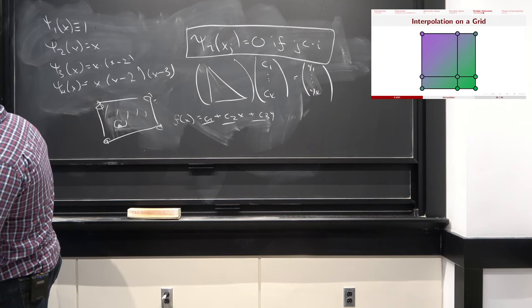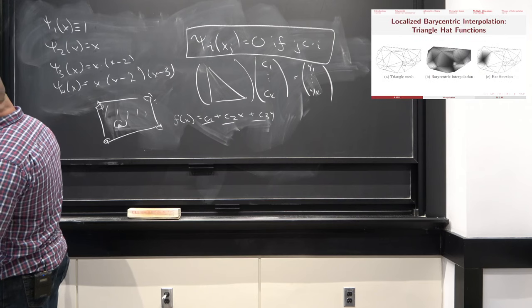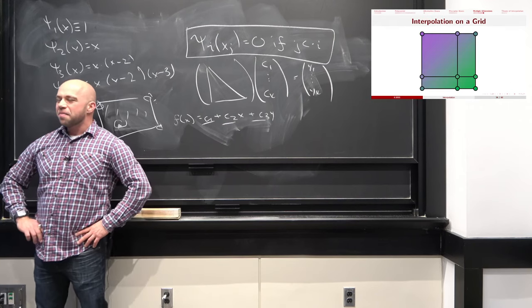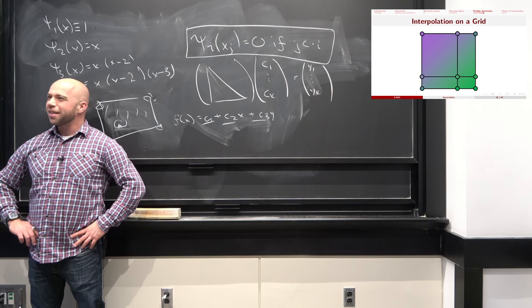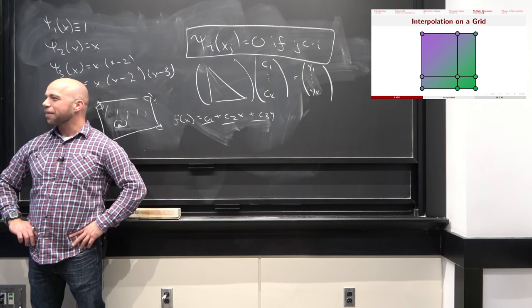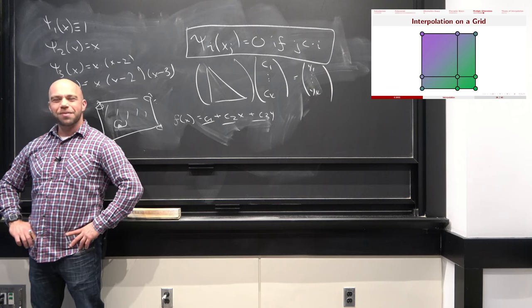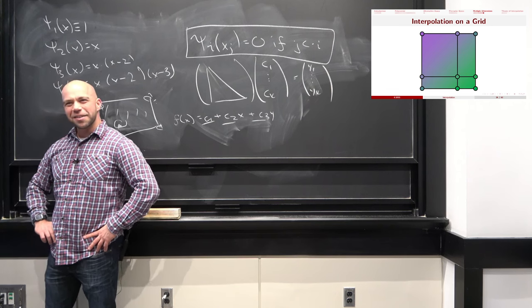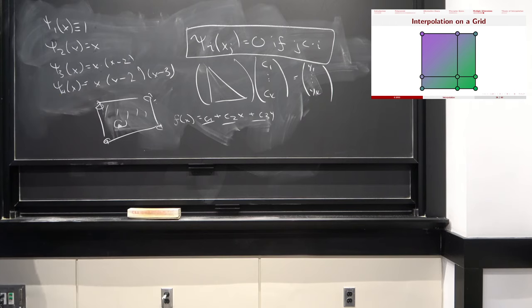There's a few other interpolation tools that are worth noting. The obvious one is interpolation on a grid. I think this is probably the one that you have actually coded or worked with on your computer. So for example, if I have a photograph and I want to zoom in and enhance, then the simplest way that I could do that, I have pixels, which are like these little corners of the square. Now if I want to interpolate at a vertex on the inside, I just linearly interpolate along the edges and then into the inside. That makes sense?